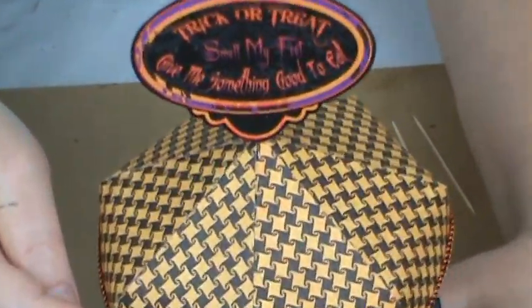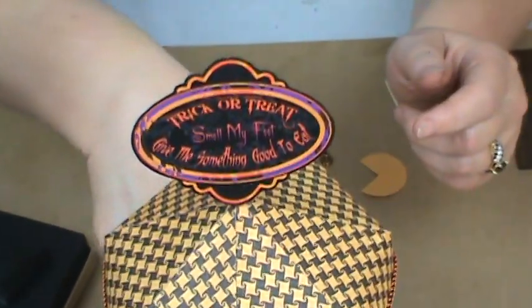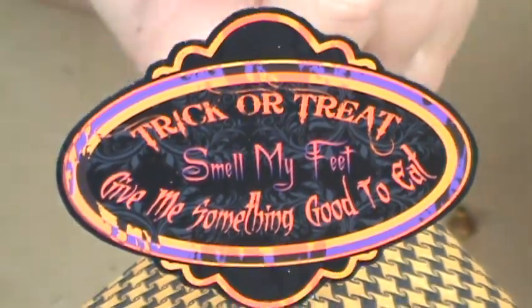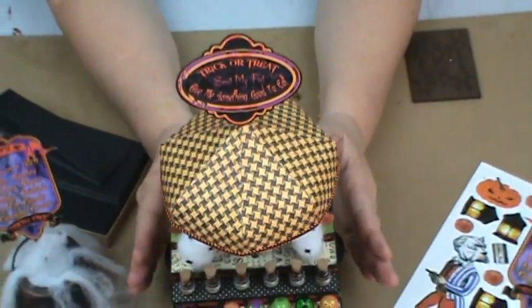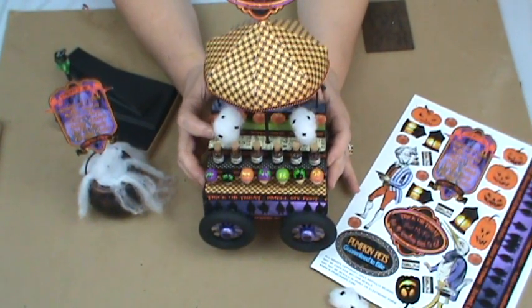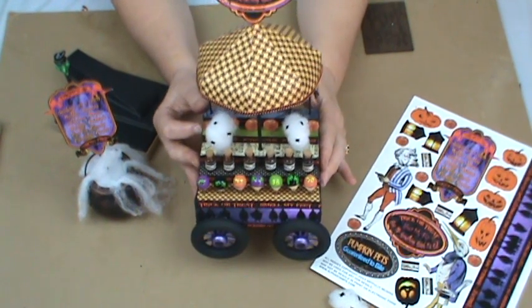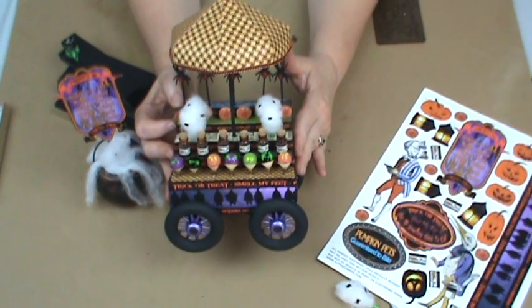And then I've trimmed it here on the top with some fabric, and then it's on a skewer which sticks all the way down through all the layers of foam core, and then the sign is glued to the top of the skewer, which actually comes through the top of the umbrella. Now on the cart you see all kinds of treats. You have heebie-jeebies and witch's brew and coffin candy, rotten apples, and spiders on a stick. And I'll just tilt this up a little bit so you can see all that better.